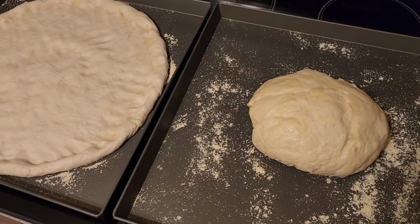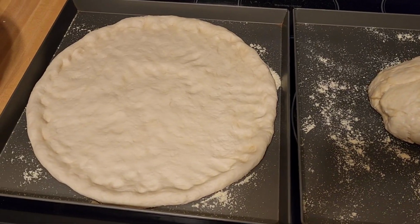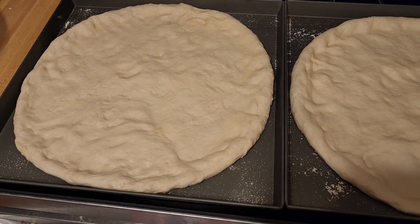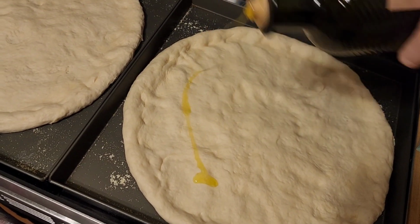Put a ball of dough onto your pan and then spread it out with your fingers. Some people do this on the countertop and then transfer it to the pan. You are more than welcome to do that, but I find it easier to just do it directly in the pan.